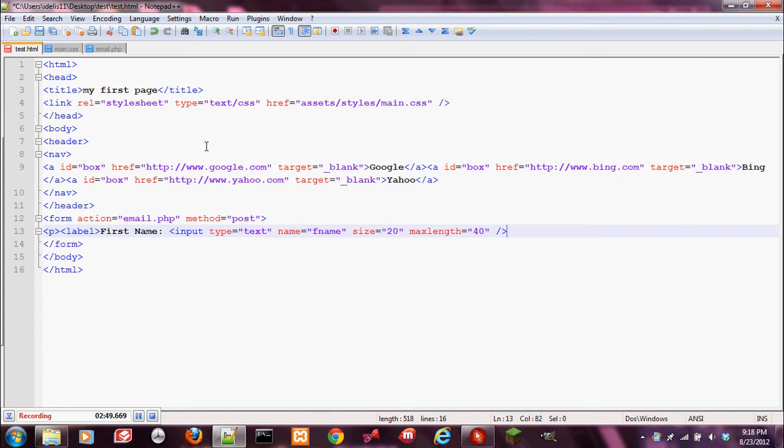And okay, the closing label tag, closing p tag. Let's do the same thing for each one.